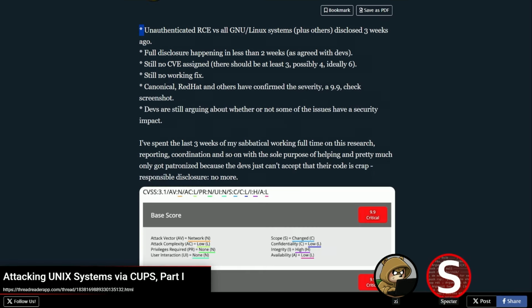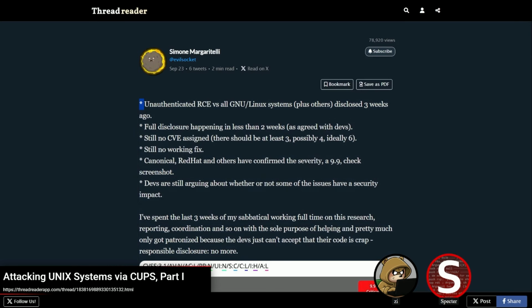Because if you initially read it and you're just like, oh hey, this can be used to remotely hit any Unix machine, without some of the context, you could see how that would be taken as a very serious problem. Yeah, I've pulled up the tweet here, and basically this is unauthenticated remote code execution on all GNU/Linux systems. Yeah, that is an extreme sounding thing.